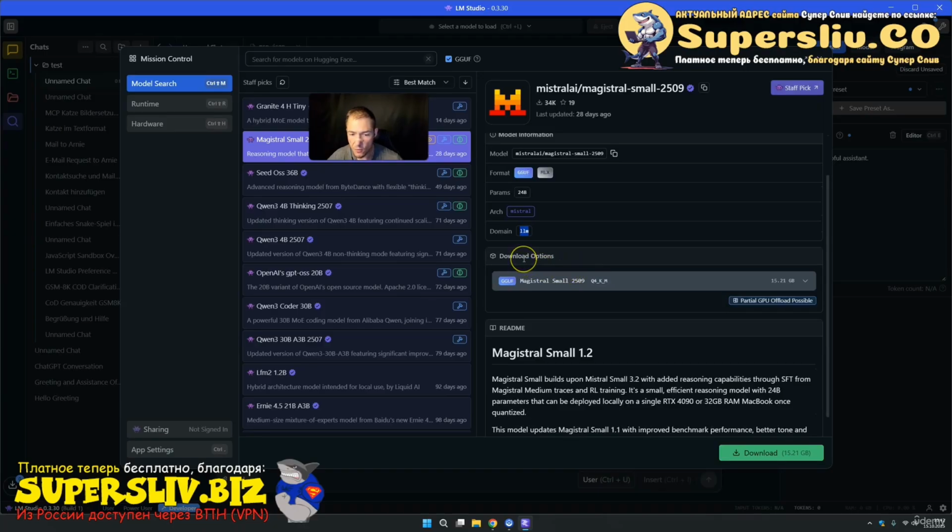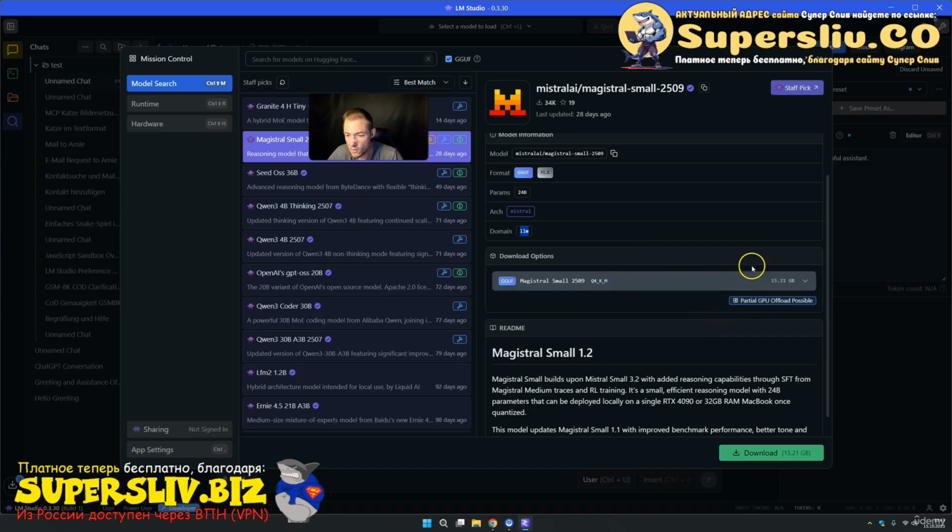Then you see the download options. And the download option is here, this GGUF model. And we will find this most likely on Hugging Face. And you see, partial GPU offload is possible for me right now on my machine. And you always get the explanation from LM Studio. This model might fit partially in your GPU memory. This could often considerably speed up inference. There may be other factors that prevent it from loading, such as the model's architecture, model file integrity, or the amount of memory available on your computer.